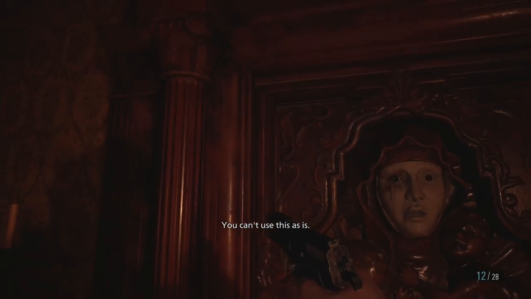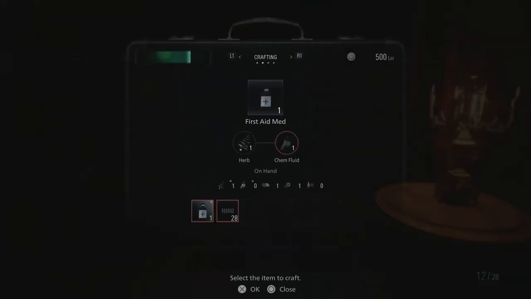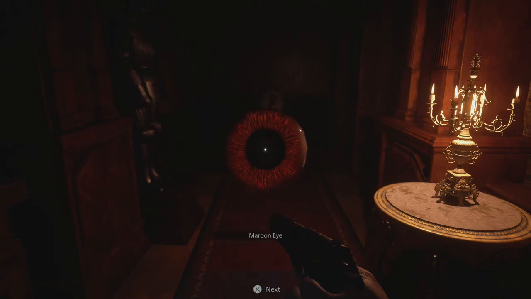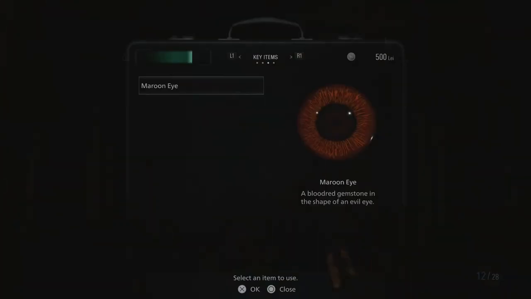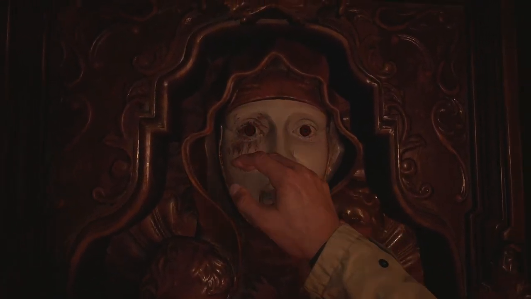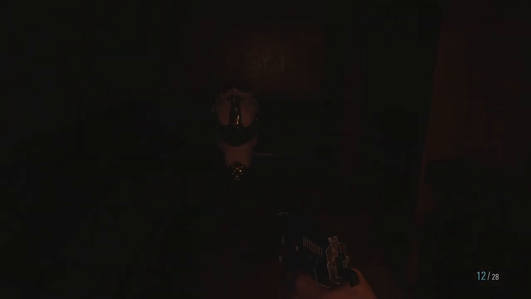Can't use that as is. No problem. You got this. I've been training all day. Examine this. Remove the eye. Thank you. Maroon eye. Open sesame. Perfect. Let me continue breaking Dimitrescu's china and vases.